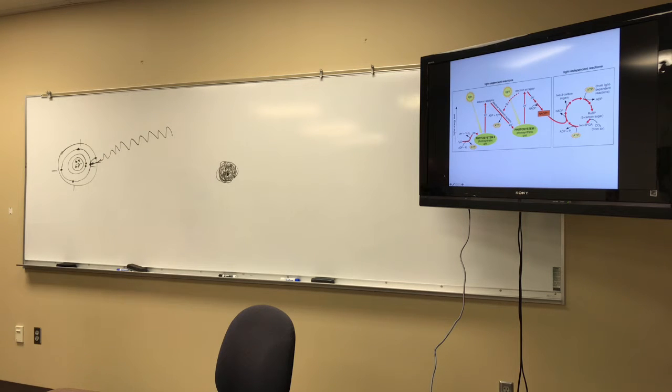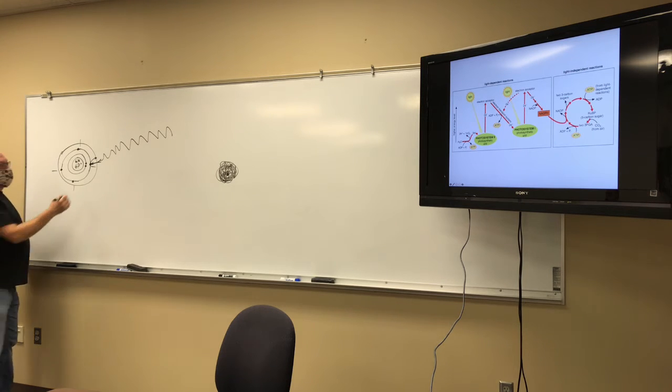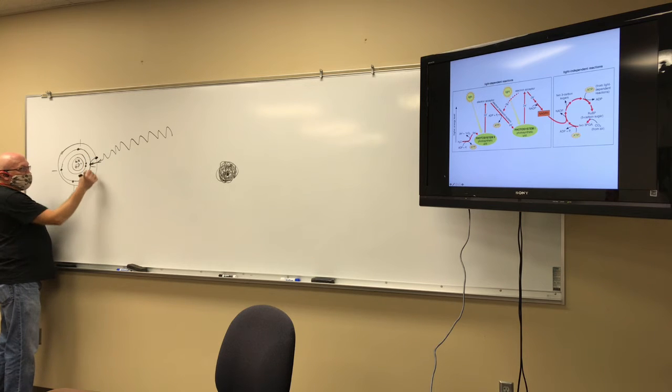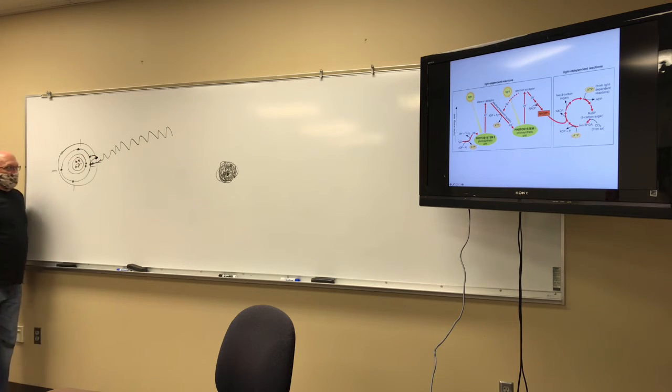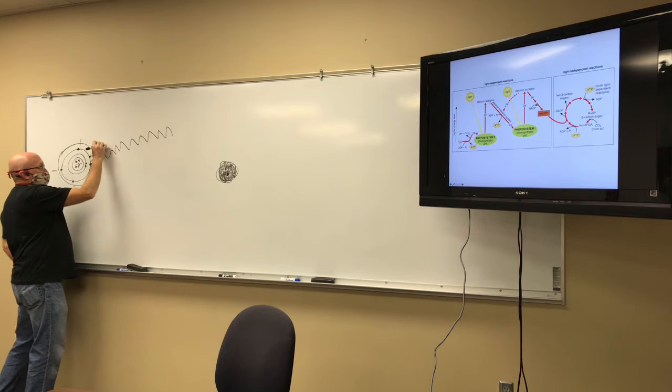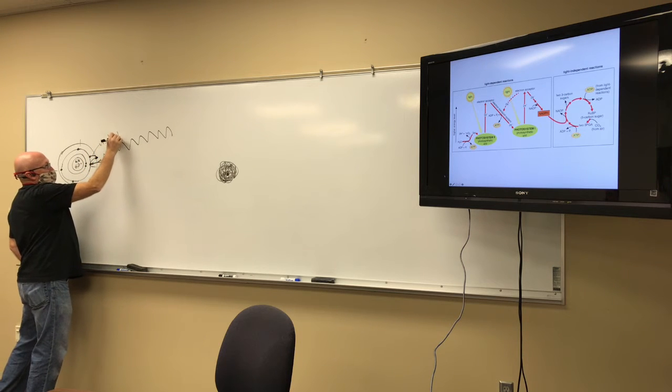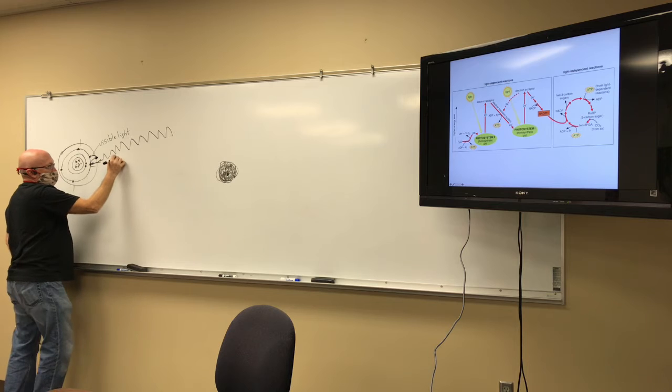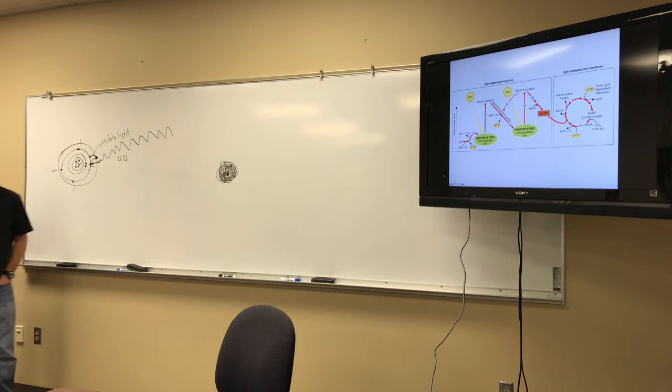In a fluorescent dye, like you would have on a groovy t-shirt or on a groovy poster in your room in the 1970s, this electron bops out to this higher energy state, but then it immediately falls back. And when it falls back, it gives off visible light where it has absorbed ultraviolet light. So it's struck by ultraviolet light, it gets energized, there's nothing to capture that extra energy, so it falls back to its native state, and when it does, it releases that energy in the form of light energy.